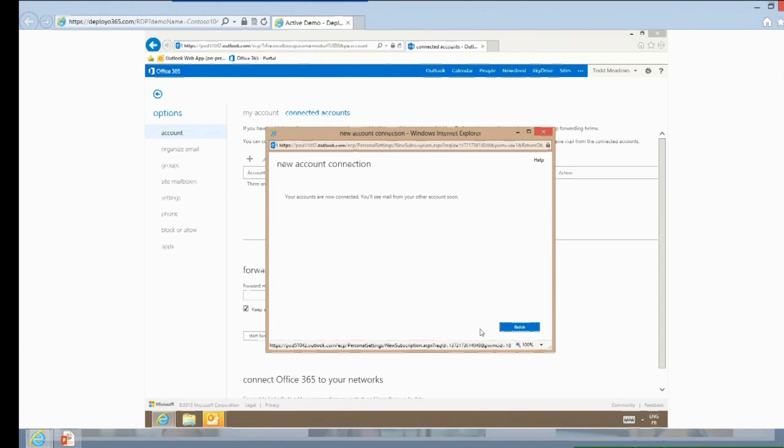The target is a small subset of users. We're not talking about thousands of users pulling all the data and doing the manual lifting. But this is a good start for the pilot, and we will see what the options are. But for companies that don't want to expose IMAP, or that don't want to provide instructions to end users, we have other options. We have PST export, or further on the road, other migration capabilities. But as a starter, that's good enough for most of the companies we've been engaged with.